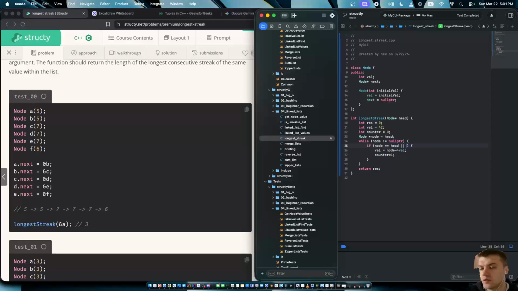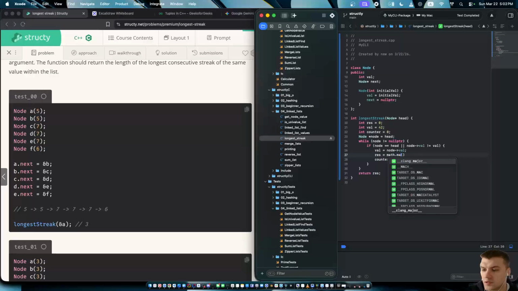Or here, if the node val is not equal val, then res is equal max, is it like that?